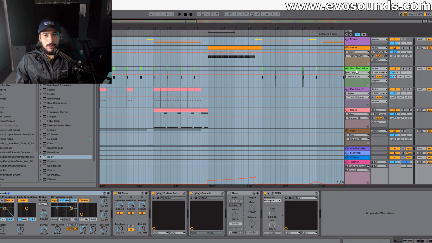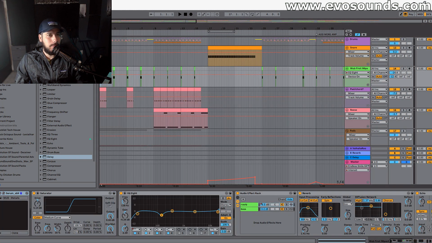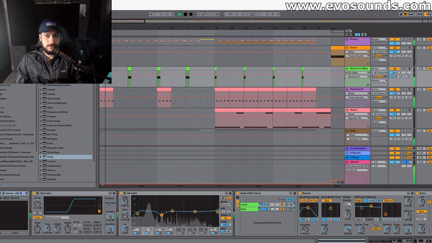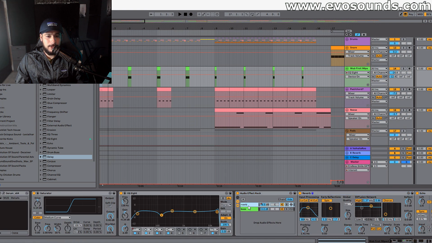The first thing is I wanted to have this sort of wub first impact in the introduction of the song, sort of had like a brass reverb feel to it. So I utilized an audio effect rack for that to split the signal up for the wub first impact. Here we have the reverb of the wub. So you can kind of hear it there. Let's put it a little louder.